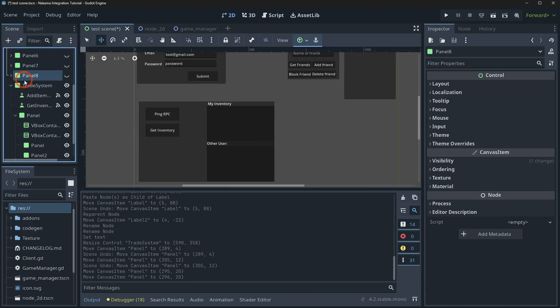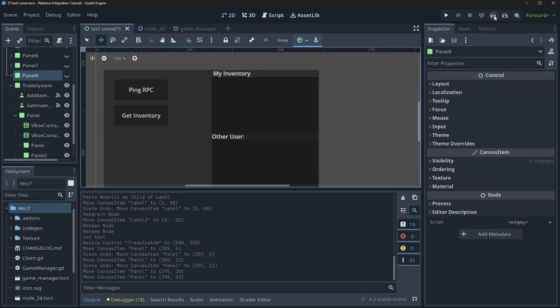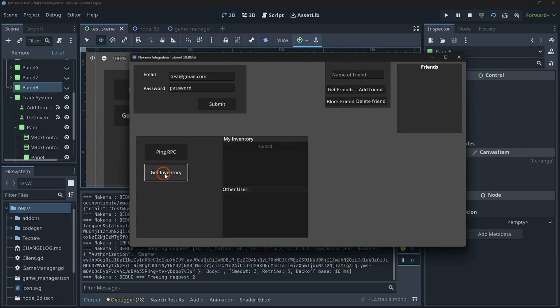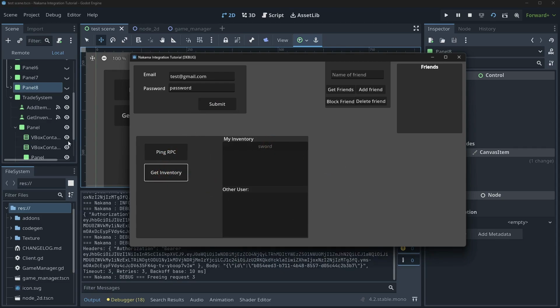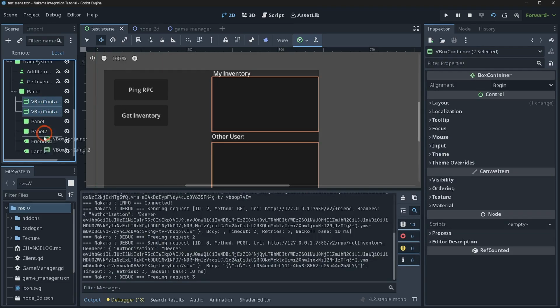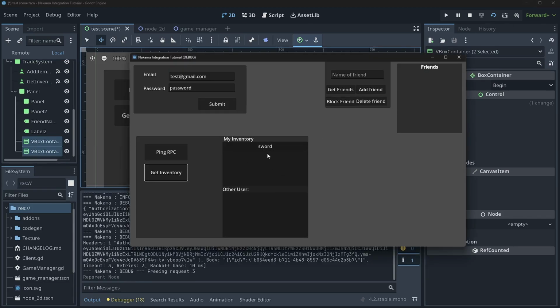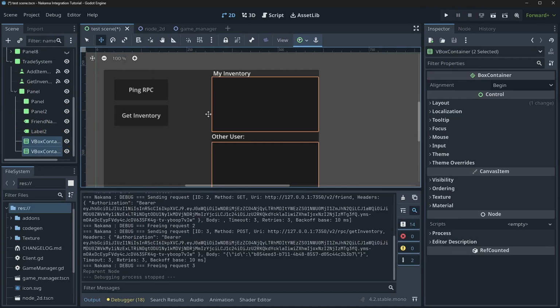There we go. And now when we click on this and we go ahead and hit submit, get inventory, you can see our stuff right here. Now you'll notice that these guys need to be pulled down. So that way they're at the top of it. So that way you can actually select this object, because the way Godot renders is from top to bottom. So these guys are rendering on top of these guys, because if these guys are on top, they'll render below it and then you won't be able to interact with it. So that's basically why we have to move that.